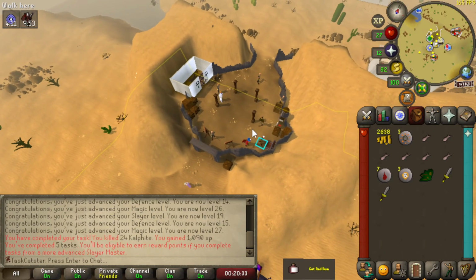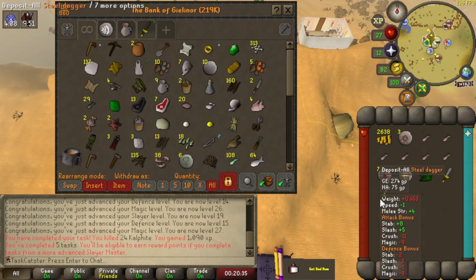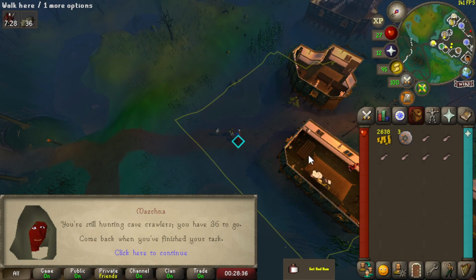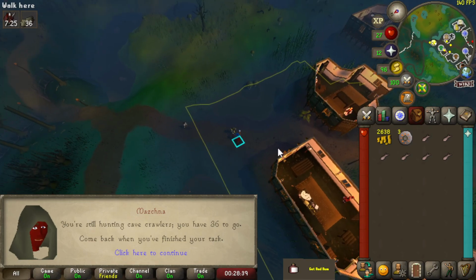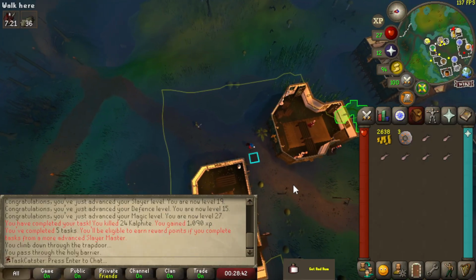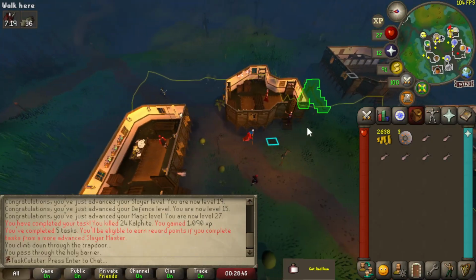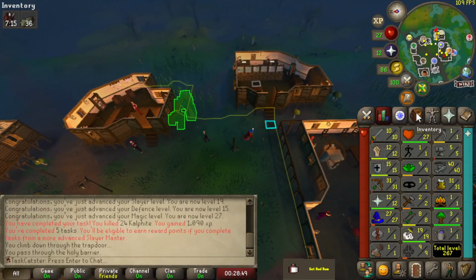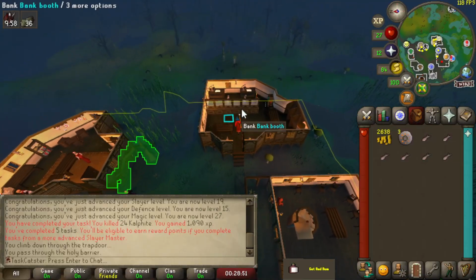Alright, so we just finished up our 5th Slayer task, which means we will start getting points. Alright, so we just got a new Slayer task. We gotta do cave crawlers, which I believe are the ones that poison. So I'm gonna go grab some anti-poison, and I don't know if I'll range or mage them. I think magic is gonna be the way I go.